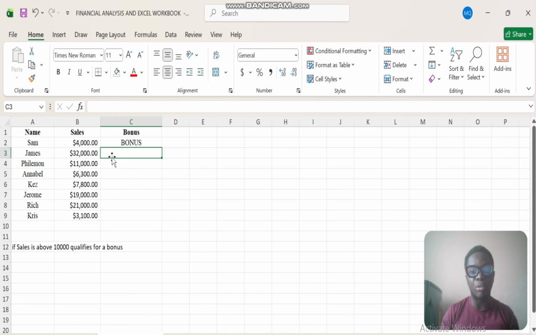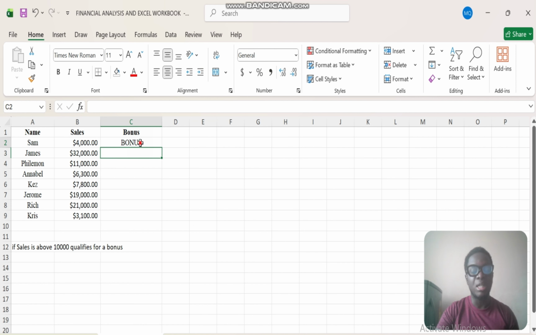So we can use the IF function to derive that, where we are going to input a logic in the formula. If this meets this logic, then return a bonus, or put in the bonus bracket as this person deserves a bonus. And if it doesn't meet that logic, then we shouldn't return a bonus, meaning that person does not require a bonus. It's going to be as simple as that.